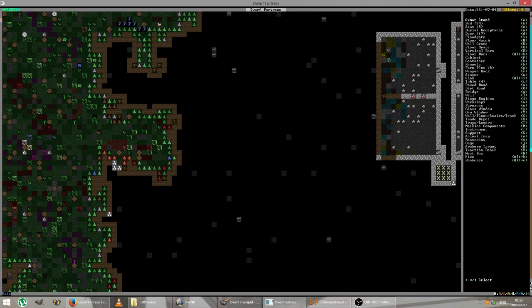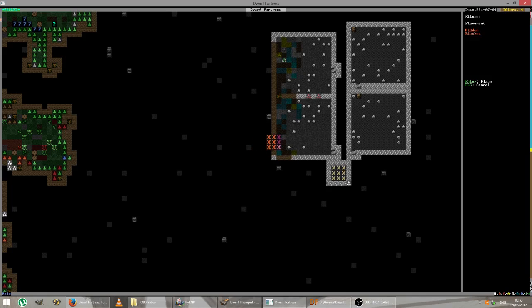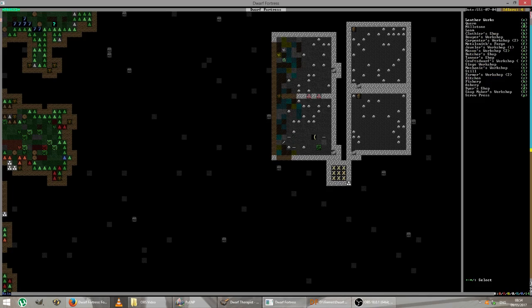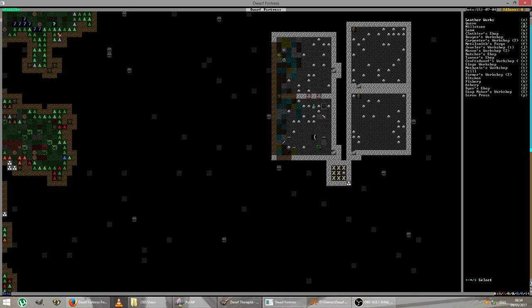So it's B to build, and then W for workshops, and then first of all a kitchen, which for some reason is Z, and I'll just pop that there, and we'll make that from Gabbro. And next of all is a brewer's workshop, or a still, it's known as here, so that would be letter L. And I'll just pop that in the other corner. And then we'll need a fishery to process any fish which may be brought back by our fisher dwarf. And we'll put that in that corner there.